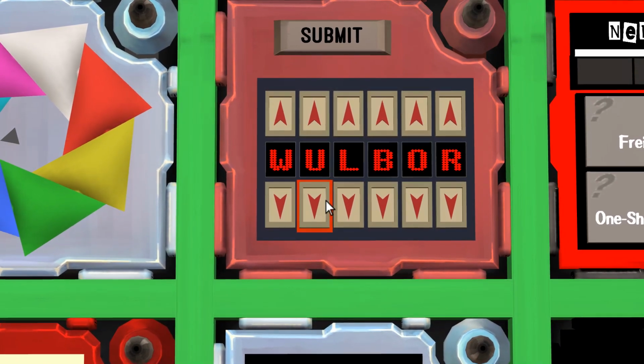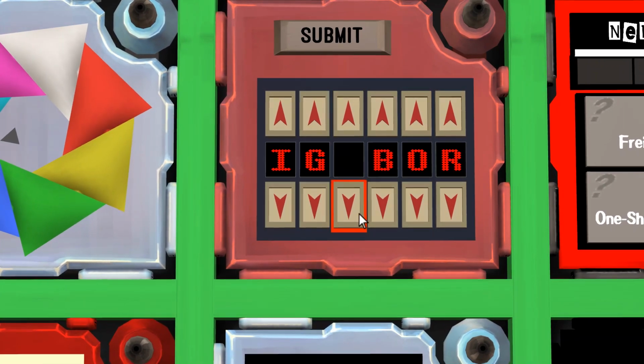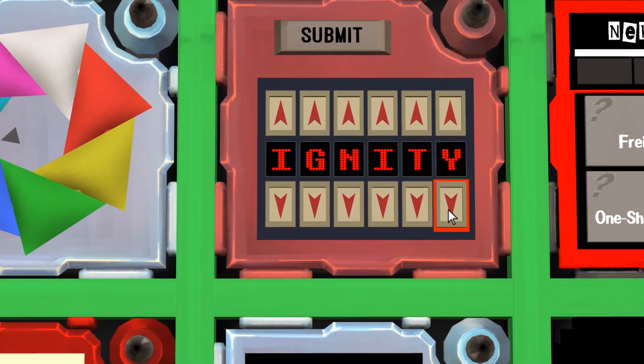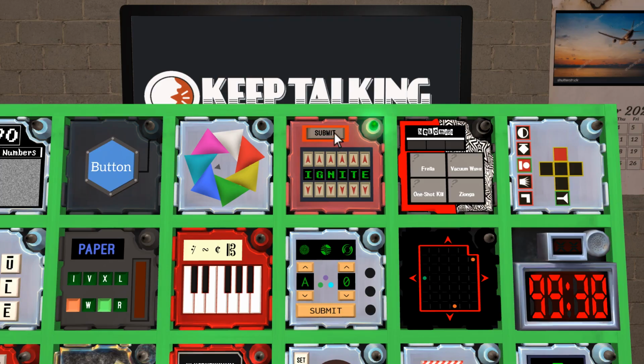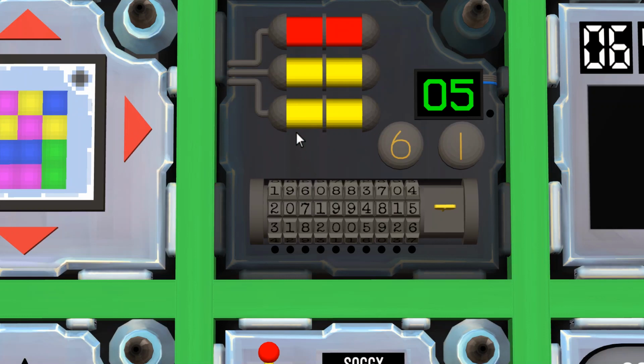Wither and wrench. No. Xylos and Xenoms. Indigo. Ignite. Ignite. Yeah. Stage 4 is 0, and stage 5 of the other one is yellow. 9. Invalid. I don't have my. Oh, never mind. I'm moving the button. Yeah, just do something else for a sec.